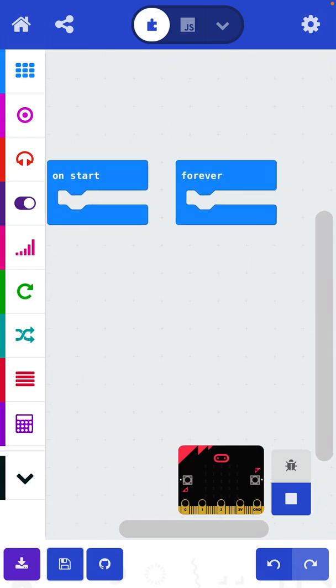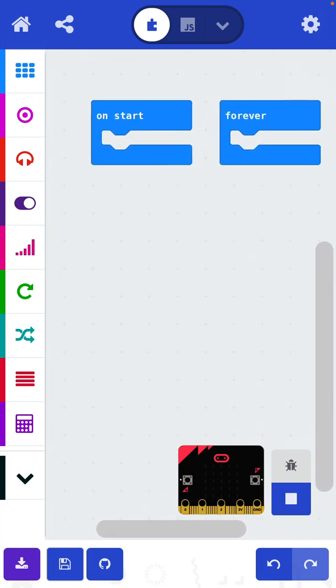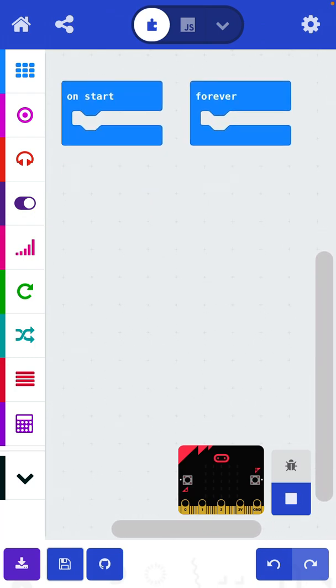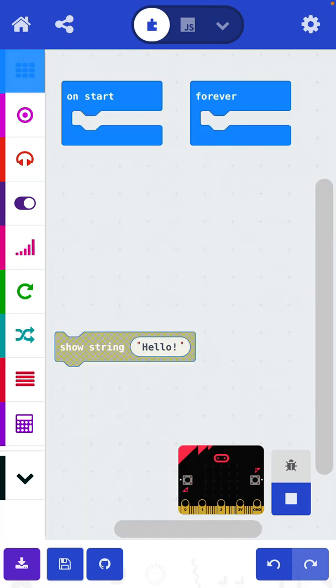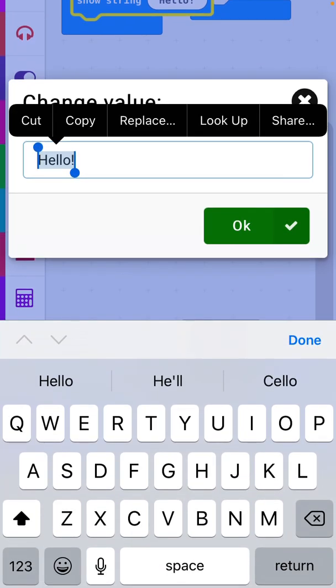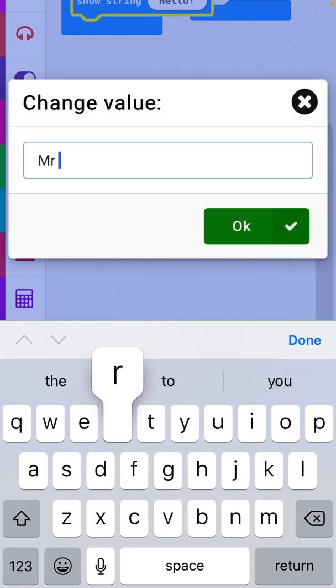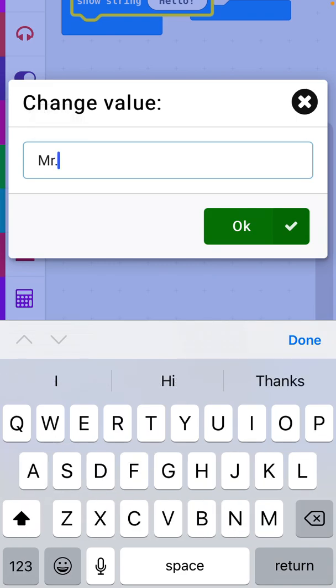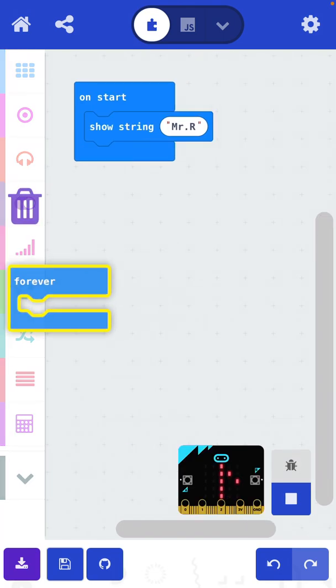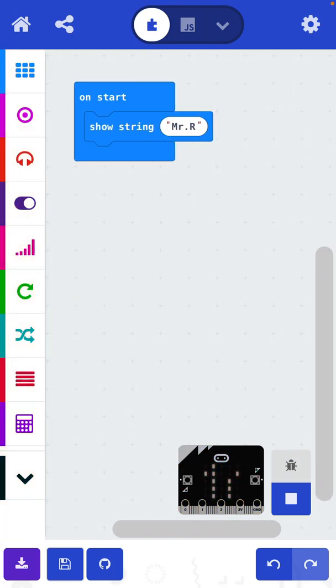So I'm just going to catch forever there. It doesn't want to go in. Okay, well let's start it off here then. We'll do the usual. Put in your name there. And then I get rid of the forever block. Now, we want to count our numbers and we want it upwards by one each time.